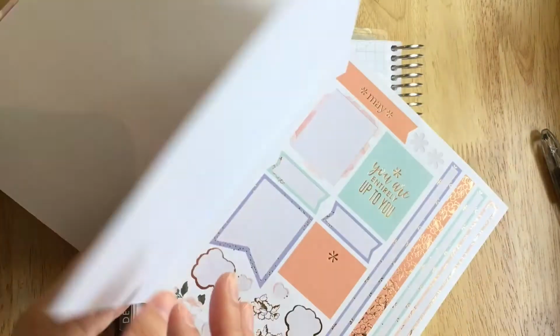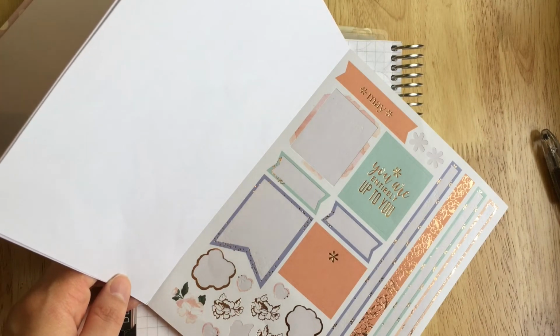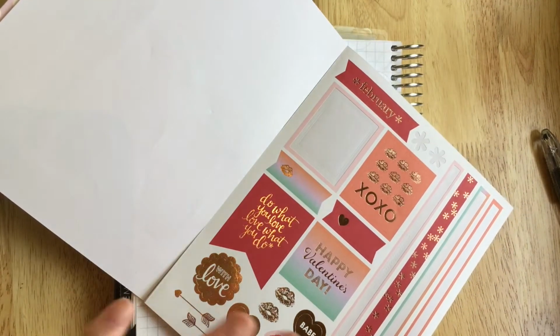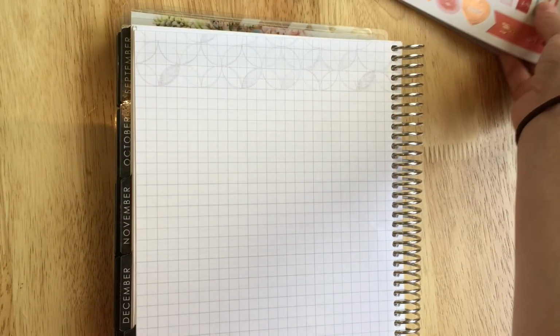So I'm going to go ahead and do that and show you guys what I'm going to do, how I'm going to make it look cute, and how I'm going to make it functional, because that is the huge main thing, is I actually have to be able to use this. So let's go ahead and get started.